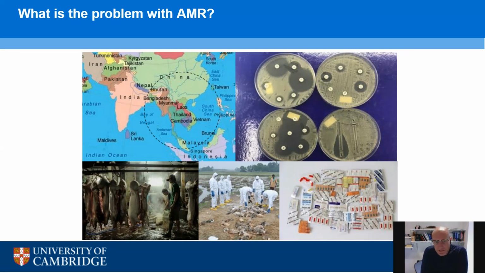So just to change gear a little bit, it's worth refreshing what the problem with AMR is and why this is so important. I was fortunate enough to spend 12 years living and working in Southeast Asia, and there is a circle there focused around Southeast Asia, which represents approximately a 6-hour flight radius from one side to the other. In that circle, and it's pretty movable around that part of the world, it encompasses approximately, I haven't counted them, a third of the world's human population and almost half of the world's animal diversity. So it's no real surprise that new things emerge from this part of the world on a fairly rapid basis.